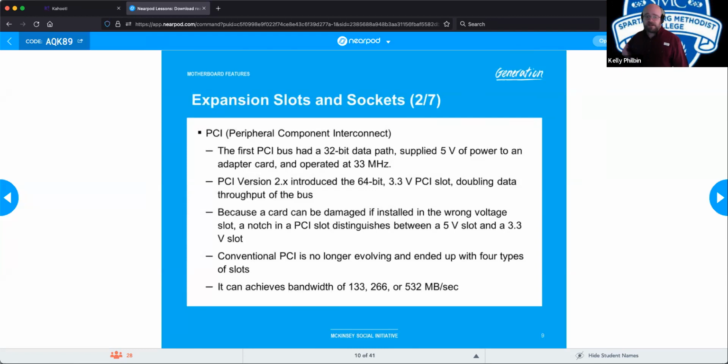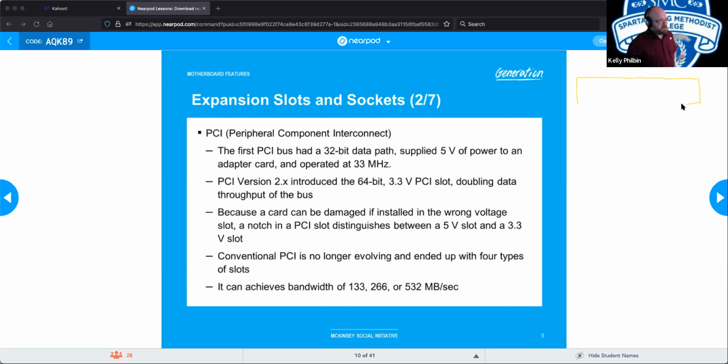Yes, Steve. What do you mean by notch? What is a notch? Well, on the bottom of a RAM module, let's use that as an example. So you have a RAM module like this.